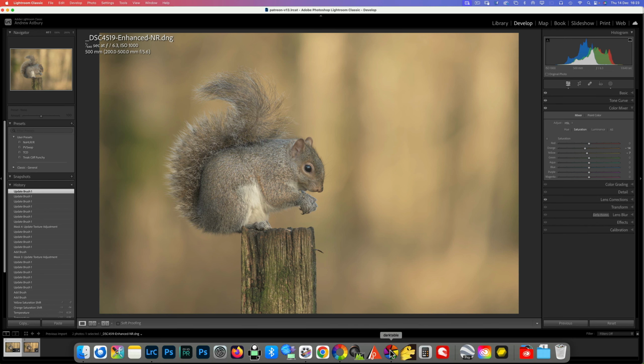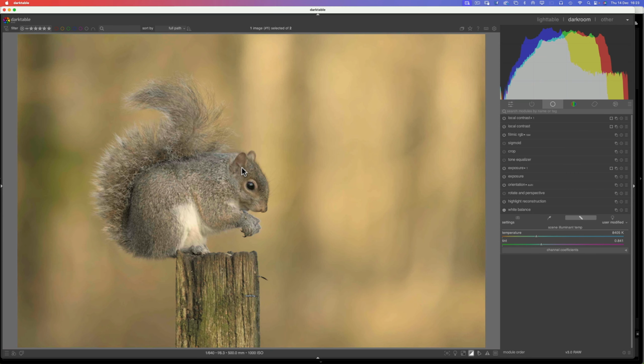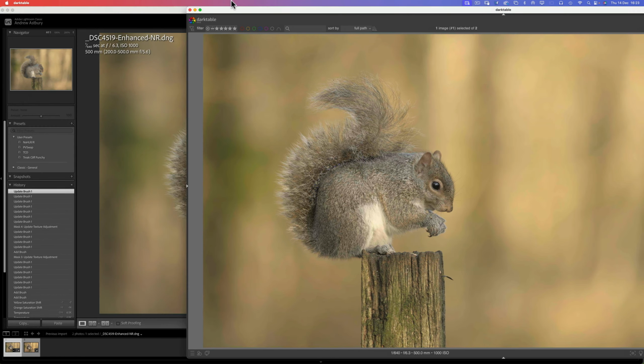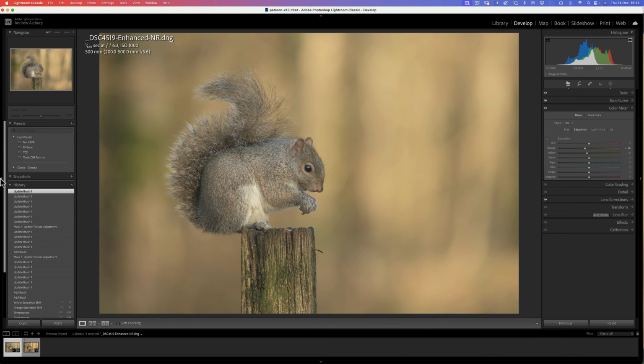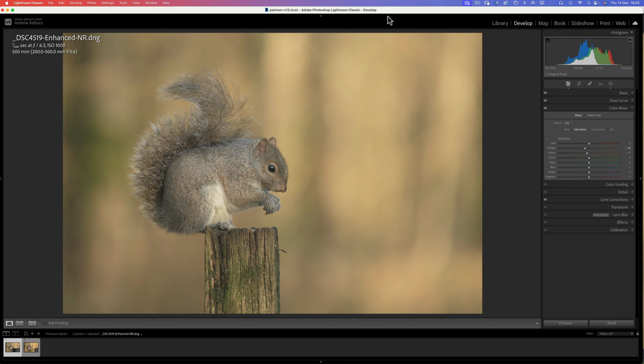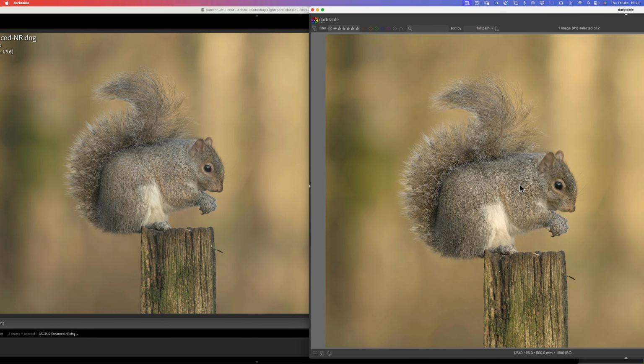And so let's just go to a somewhat smaller view, and let's scoot DarkTable over there, and let's minimize that view of the left hand panels in Lightroom, and there you go. It needs going down a little bit. Come on, there you go. So, you know, I mean, that's Lightroom, that's DarkTable.